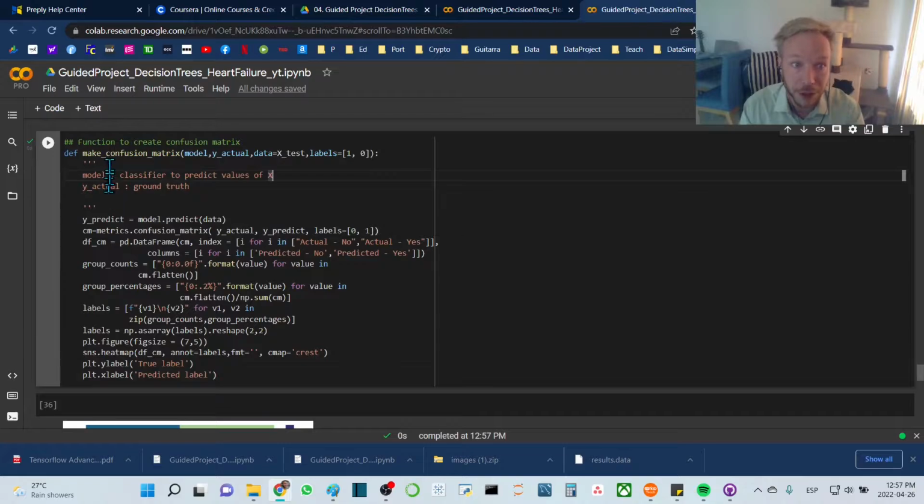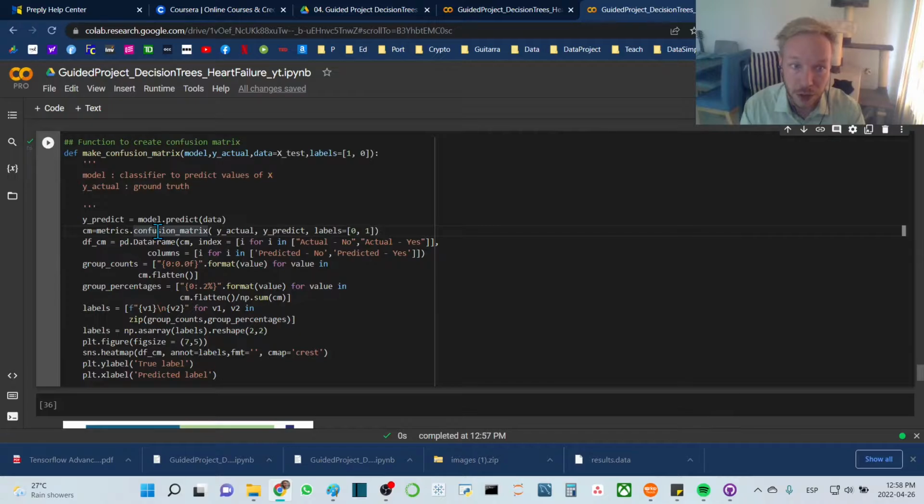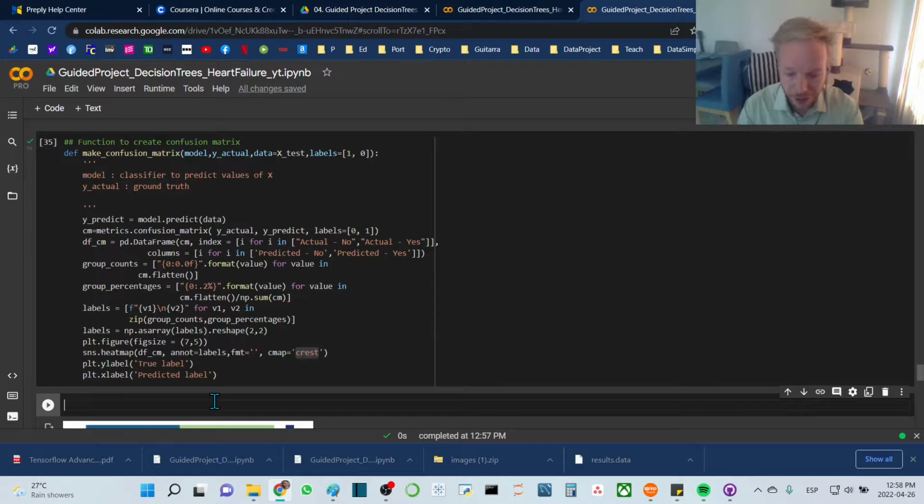So next we're going to define a function to make a confusion matrix so we can take a look at the errors it's making. I'm not going to go through all of this because if you're a student, you'll have access to this. We're just going to highlight from the metrics in sklearn that we imported up above. We're going to use the confusion matrix and pass it y actual, y predict. That will create a confusion matrix. We'll put the confusion matrix into a data frame and then plot that with Seaborn's heat map. And another thing we're going to do is change the color, because we've got to have nice pretty graphics.